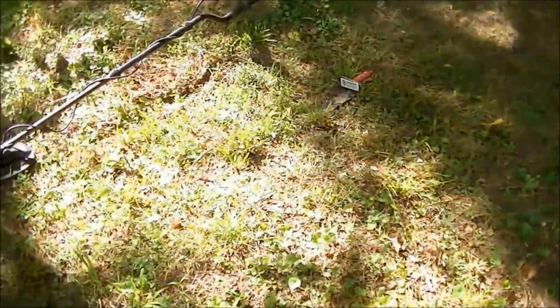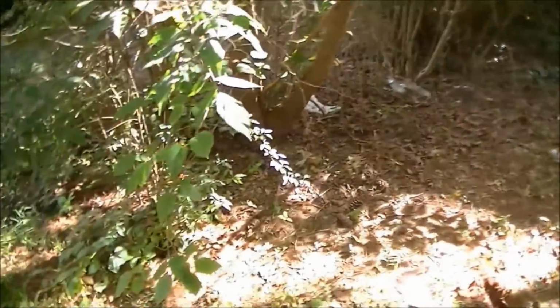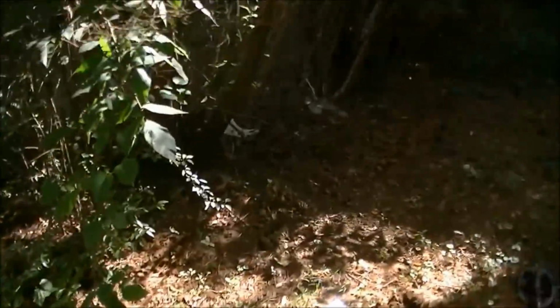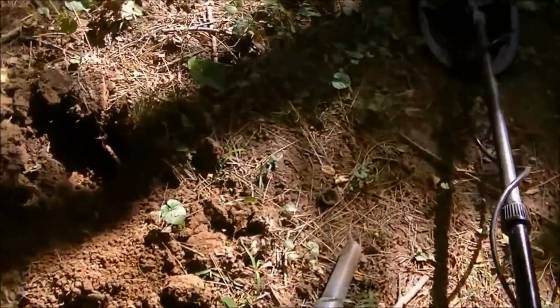So I'm gonna keep looking around here, try to get some more. Okay, I'm definitely gonna work this harder back in this jungle over here. This definitely was the original entrance. I'm finding stuff back down in here and all this brush and garbage. Just dug that wheat penny right there. Had a nice solid 88-89 here. It was down about 4 inches in this soft soil.